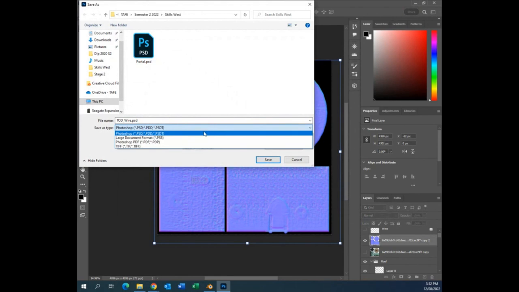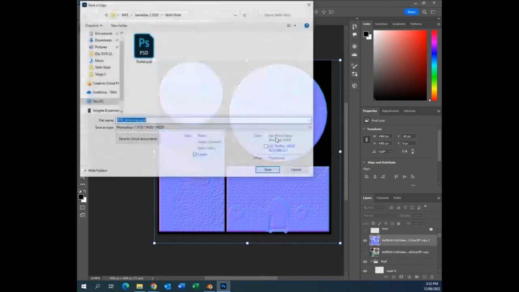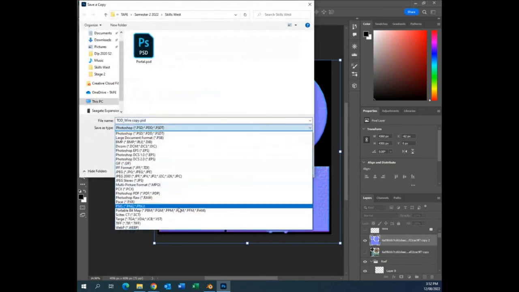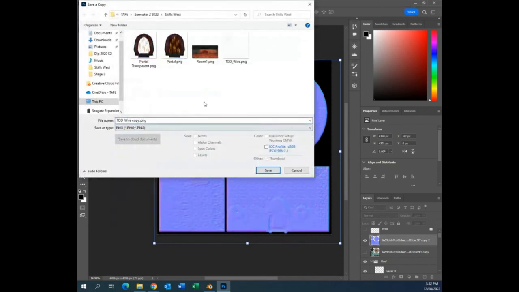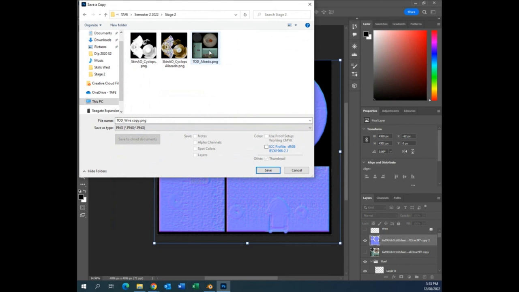And that's what I meant before by saving a copy, as it's like for some reason limited range. It used to be like that, so I'll save off a copy. Allows me now to drop down to my PNG, which is what I want. I think I was saving, actually I obviously didn't save it here. Stage twos, I think is where I was starting to save that.